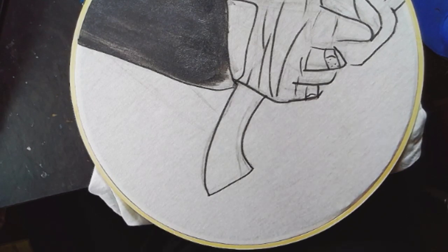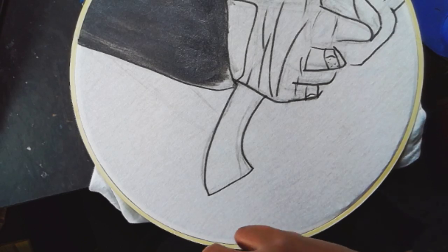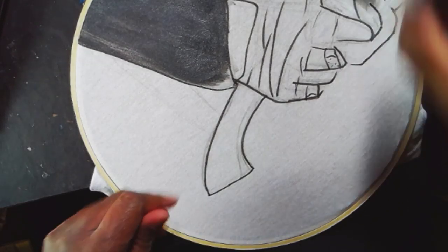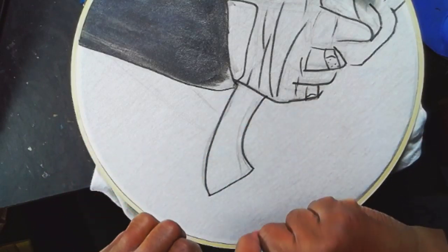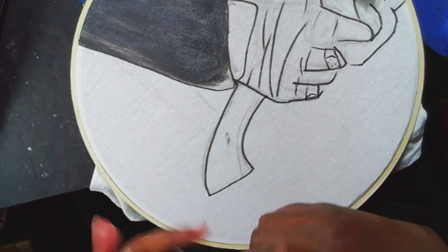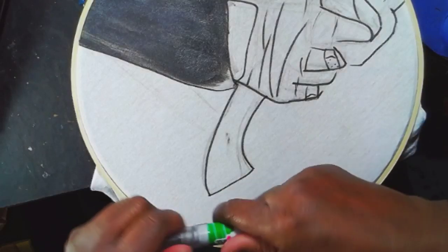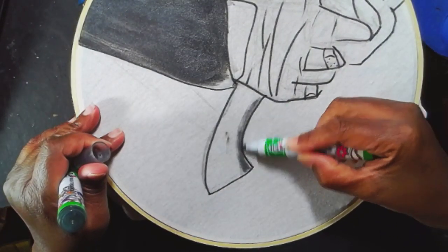And for that, we shall come back to that. We'll see how they work for us. It's going to be silver about like right here, or gray. Let's see what color is this one. Can't tell which is which. Okay, I'm assuming this is going to be the gray. You know what they say about when you assume, huh?